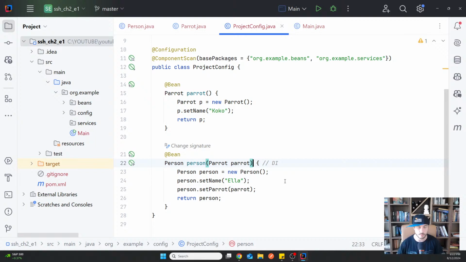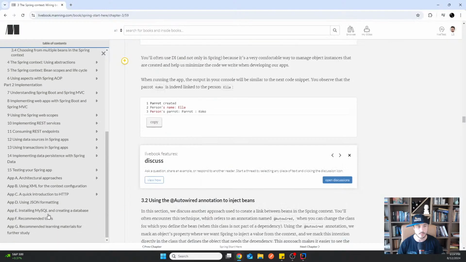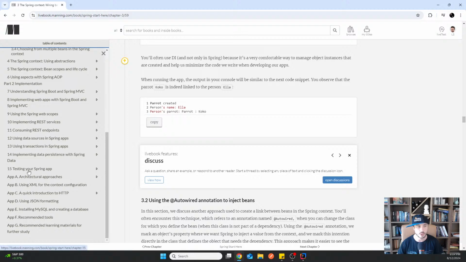This is something to remember, I mean, calling directly the method. Secondly, this approach using the parameter is better also because it allows you to more easily unit test the configuration method, which is something that we don't discuss now. We will discuss it much later, only in chapter 15, which is the last chapter of the book. This is where we discuss testing the Spring application.